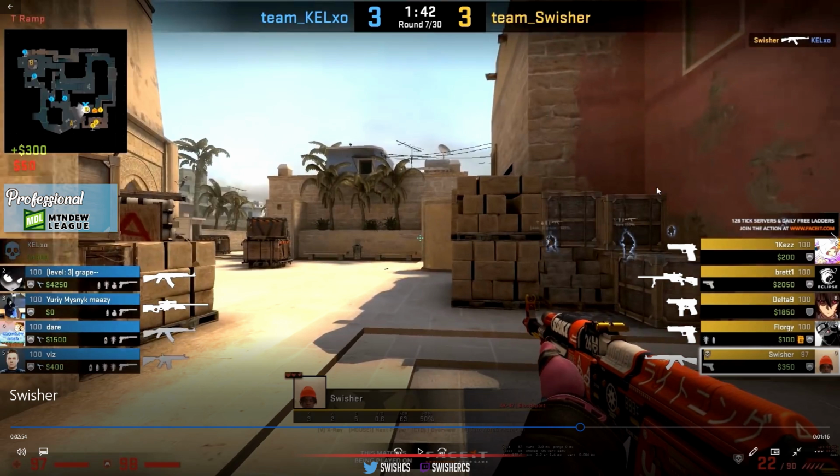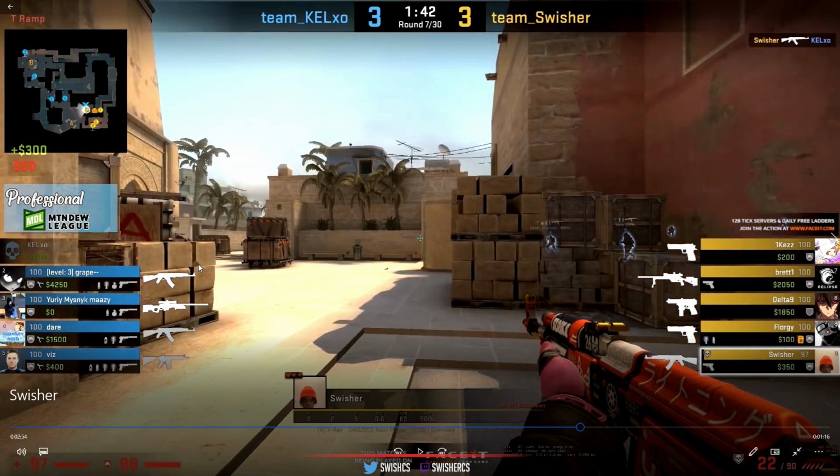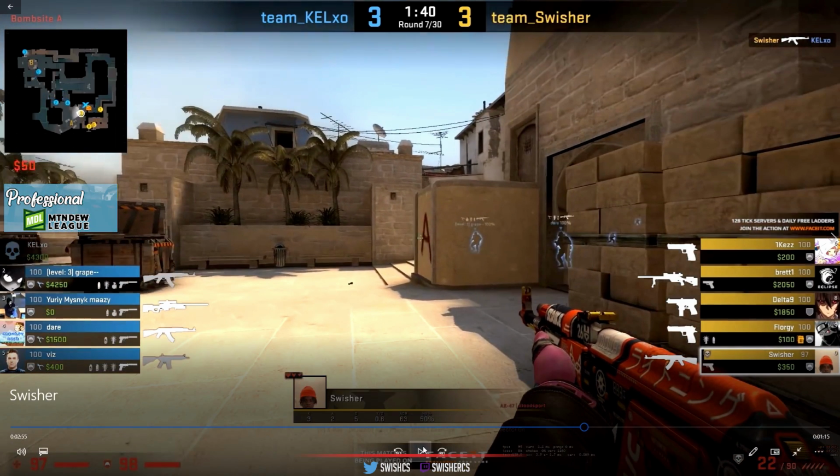What you see a lot of times from players is they jump towards Tetris. It's okay, but it's not the right play here. You definitely want to swing towards site and make space. As I'm the first in, I need to be making space. I don't even attempt to clear site because I'm fairly certain it's clear at this point.